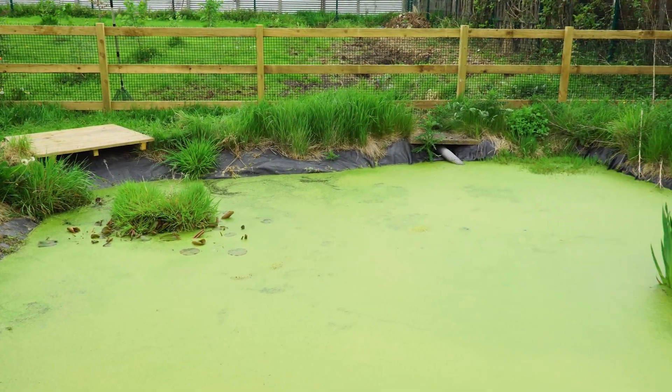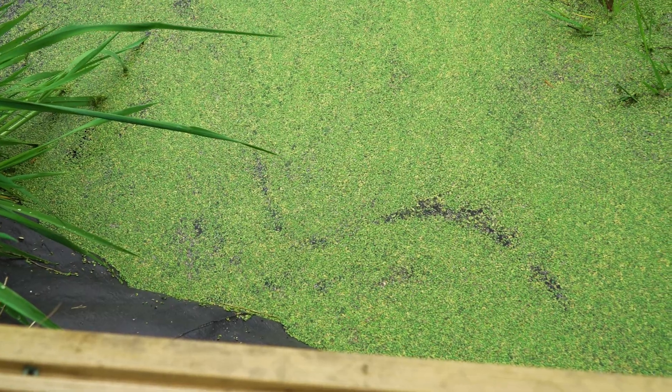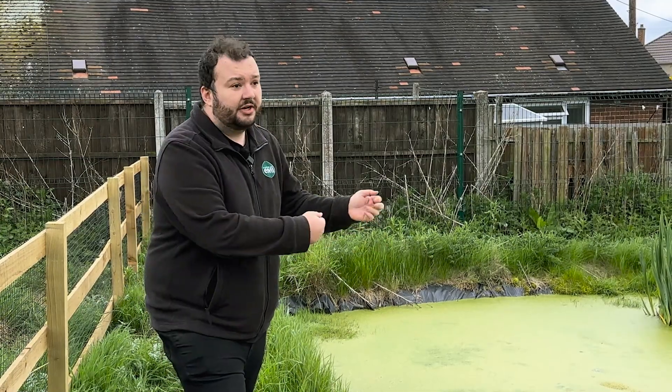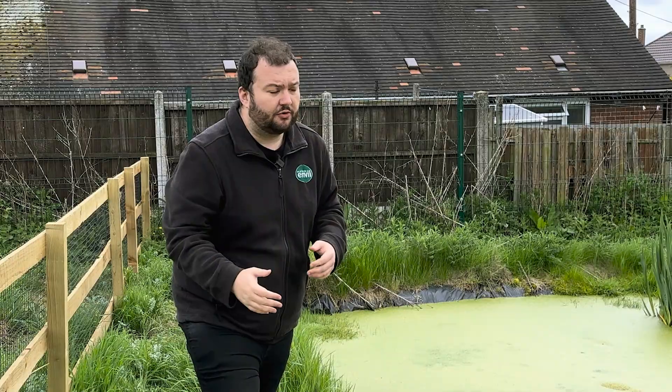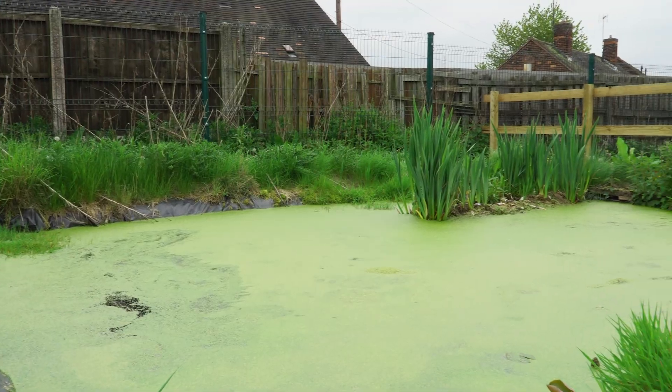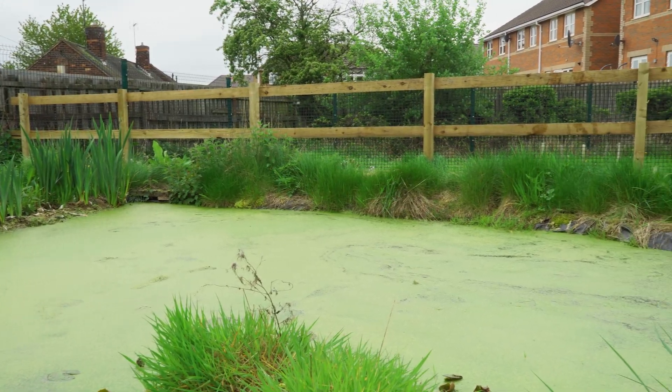This particular pond has probably been like this for quite a while, and duckweed can double in size every day or two. With algae and blanketweed we always recommend not removing it where you can, because when you remove it you take the spores, they snap off, drop back in the pond, and keep growing. With duckweed you can manually remove it, but it's easier said than done. If you don't remove it, it just keeps growing and forms what looks like a carpet over the whole pond, which has a big effect on any aquatic plants in there. They also need sunlight to grow, and a carpet of duckweed only allows a very small percent of light into the water.